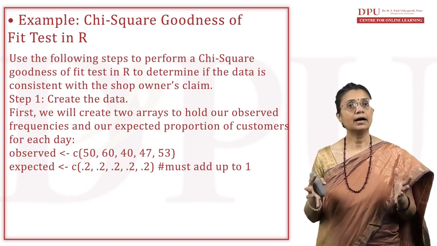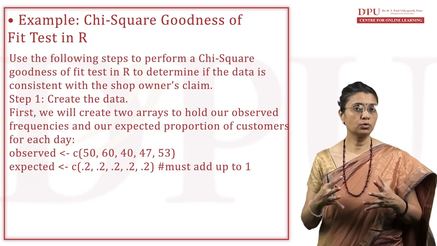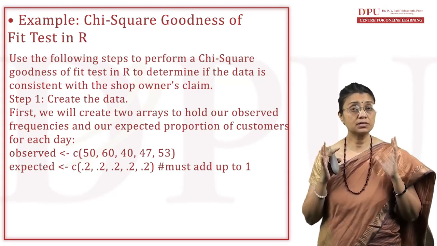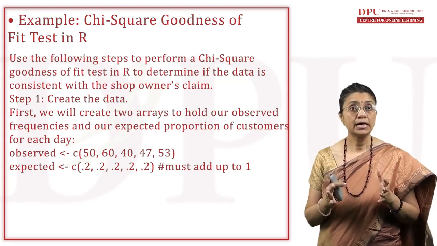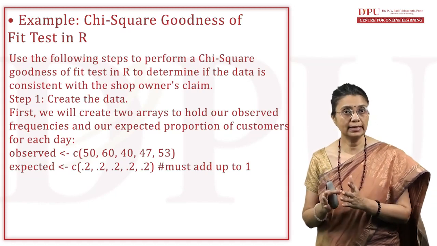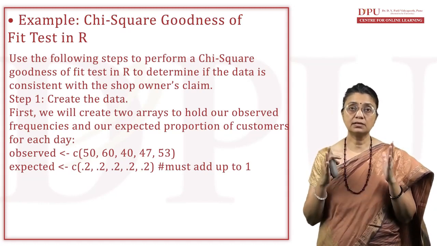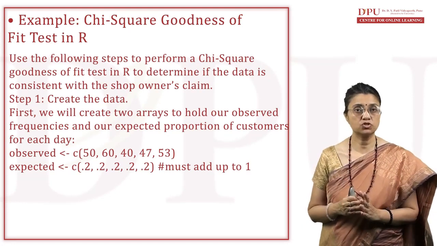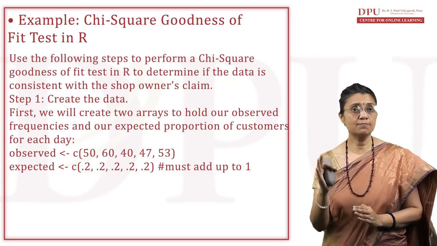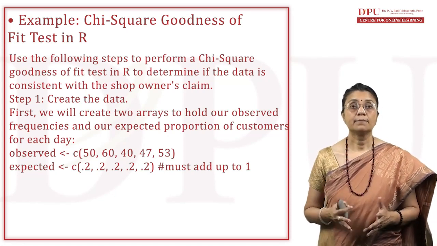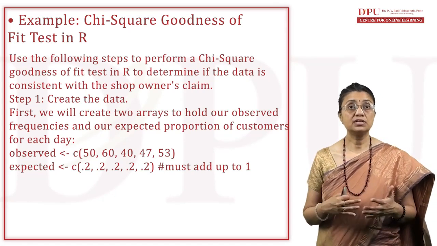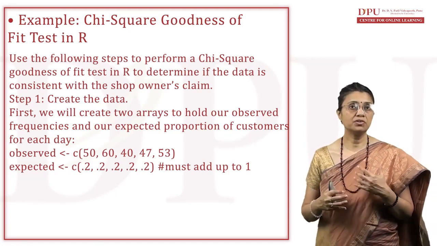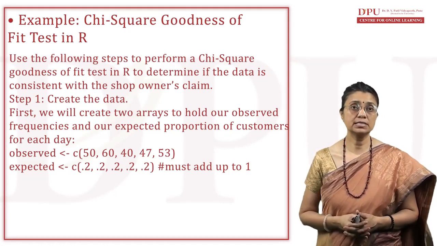So basically, the idea is that with the help of chi-square goodness of fit test, we are trying to figure out whether what the shop owner is claiming is as per what data has been collected. Sometimes it happens that the fitting of the curve is exact, which means what the shop owner has claimed is exactly the same as what data has been collected. But sometimes it differs. So if it differs, how much it differs, that matters. So now let's see what we will do in the chi-square goodness of fit test.